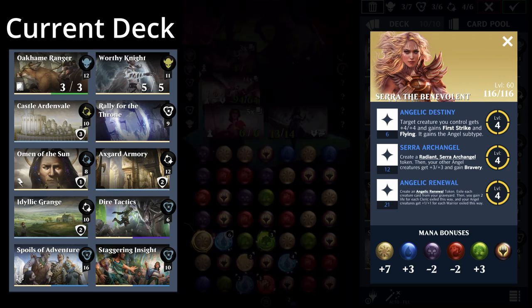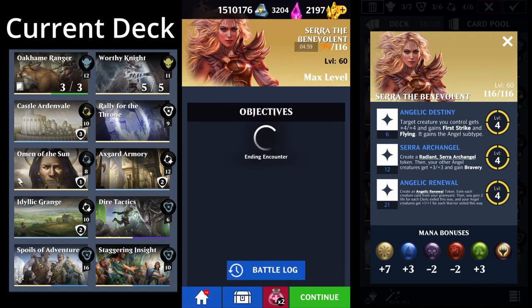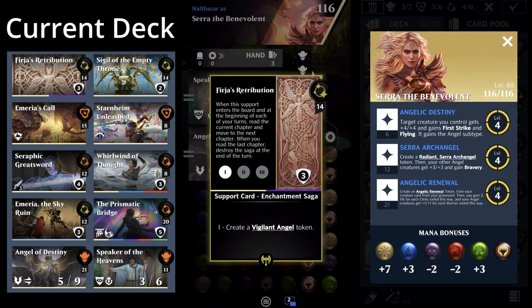This is the generally Pauper plus Rares build. Let's go ahead and get into some of the builds for more established collections. For this next match, I'm going to be going up against Daxos with my Mythic Heavy deck.